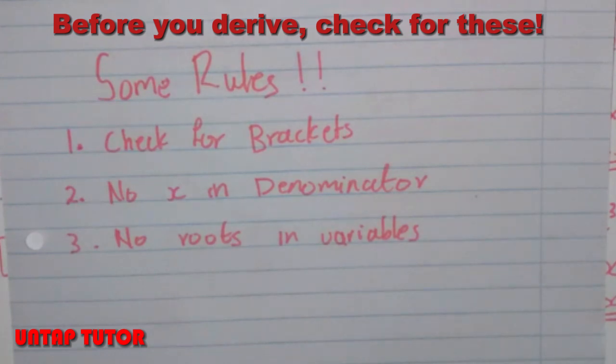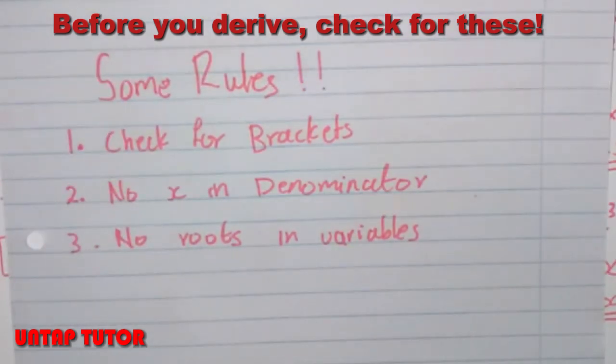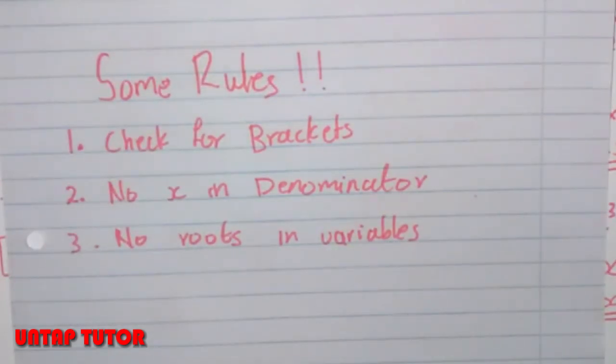These are some rules that you need to always check. First thing, on your equation, check for brackets. BODMAS, even BODMAS knows that thing. You need to check for brackets first. You cannot differentiate an equation whilst there are brackets. It's going to be really hard. So always check for brackets, and if there are any brackets, do away with the brackets first. Simplify the equation before you can differentiate.